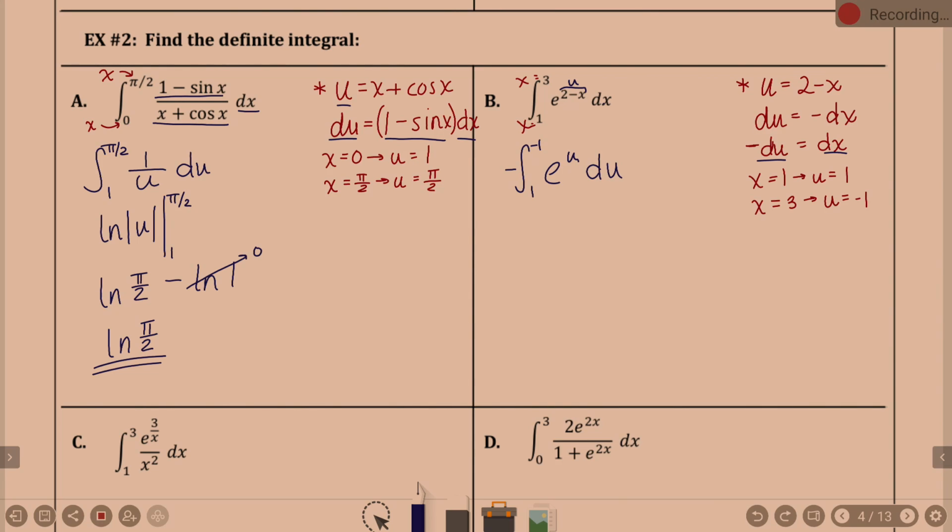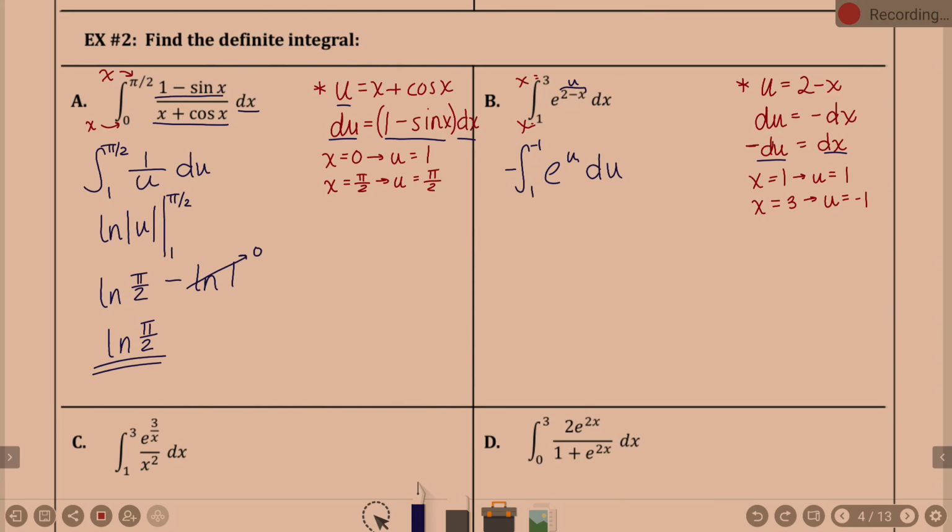First of all, do you understand why I wrote it the way I wrote it here? Yes. Because when x was 1, the lower bound, now u is 1. That is your lower bound currently. Even though we can't physically do that, that is my lower bound. x equals 3 was my upper bound, so u equals negative 1 is my upper bound. I know we can't do that, but that's still mathematically how we have to do this.